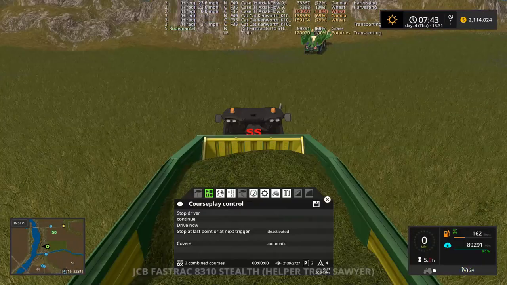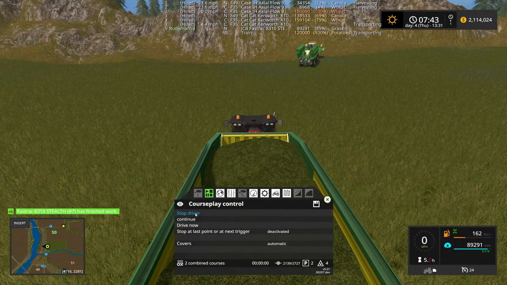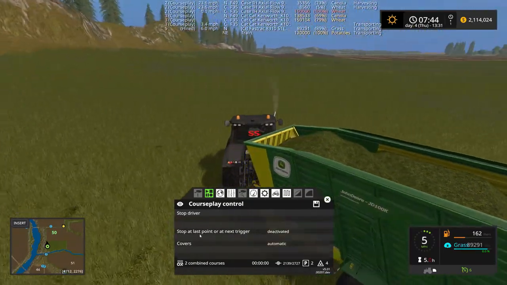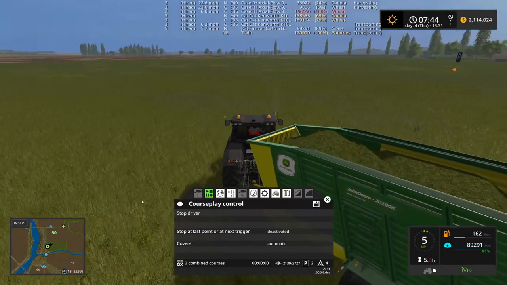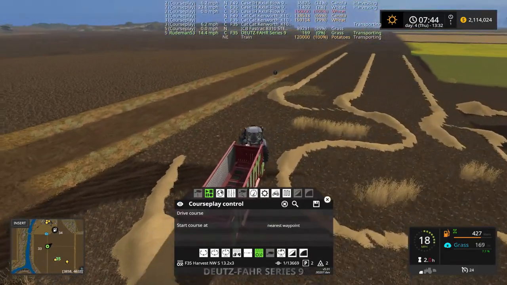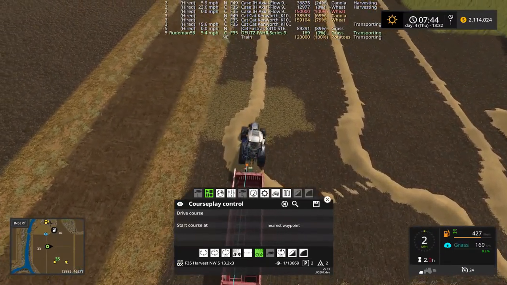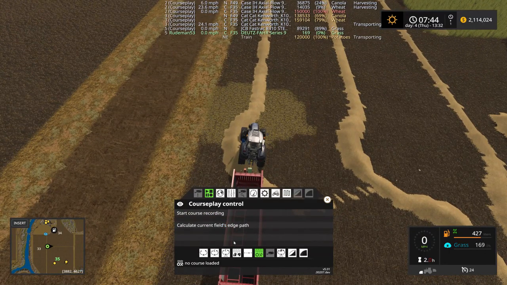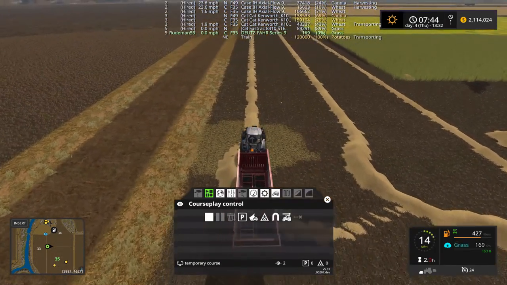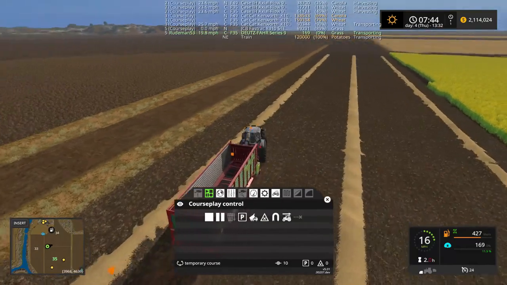All right, let's get that forage wagon going. Let's see, this one, Troy Sawyer was working this. Let's have him continue. Drive now and dump this grass. Well, let's just let him go and see what he does. This one though, we need to set a course to go back to the farm with the straw. So let's shut that course down. We're gonna do one of these over here. Start the course recording. And then let's just flip a U-turn here.